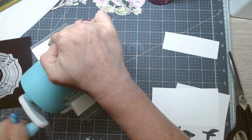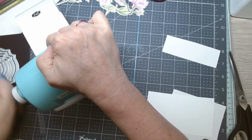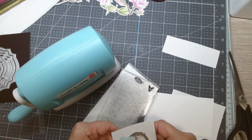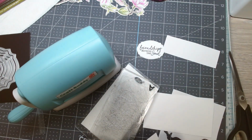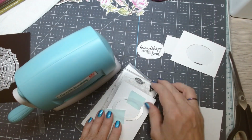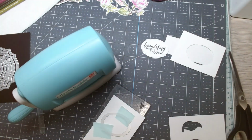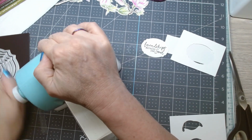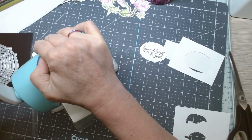I didn't do a lot of zhuzhing on this card because I wanted the colored flowers to stand out on their own. So I didn't do any fancy backgrounds or anything like that. I kept it very simple. And this is just my bump layer, I call it, just to give it a little more thickness.